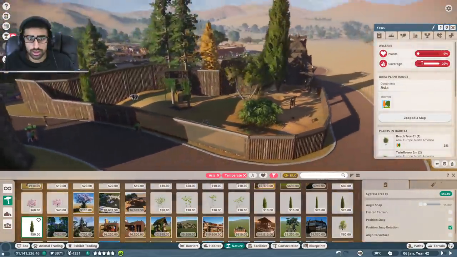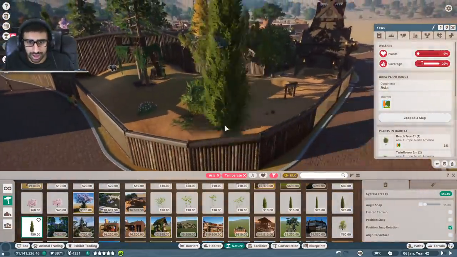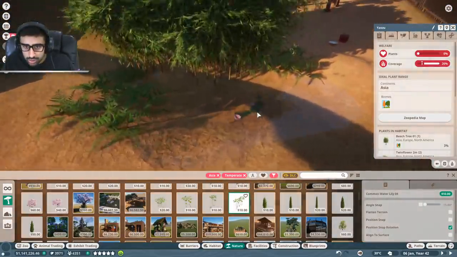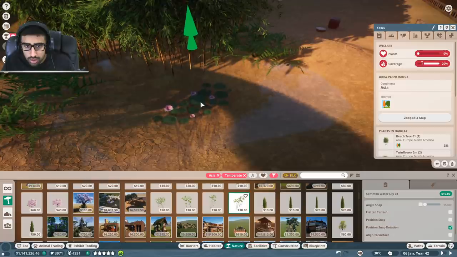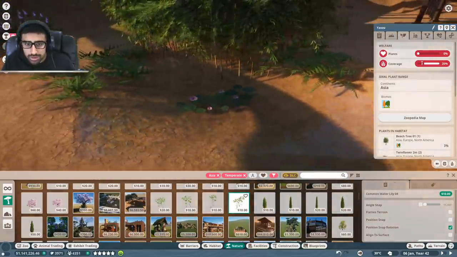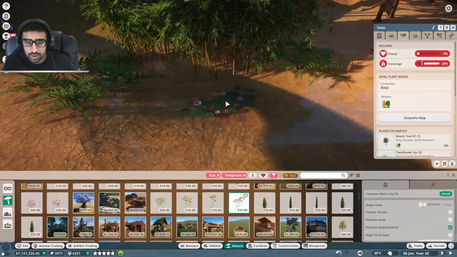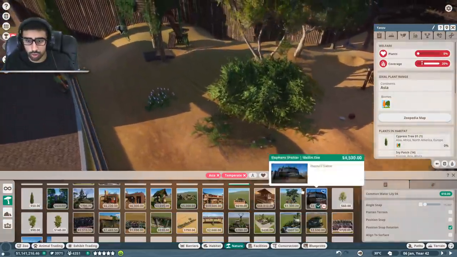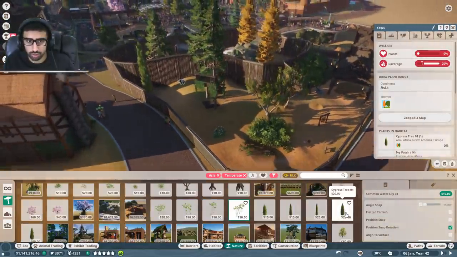Okay, these trees are massive. I really like that. That climbing thing just adds so much to the exhibit. Put some water lilies. Should probably make this water deeper, but then again, now we'll leave it like that. We still need a lot more tree coverage, so we should probably just go for some big trees now.